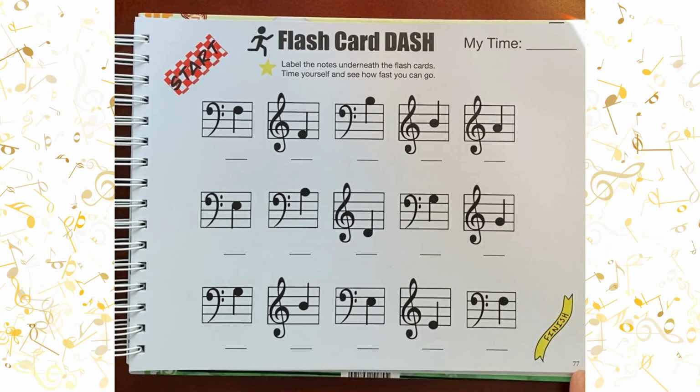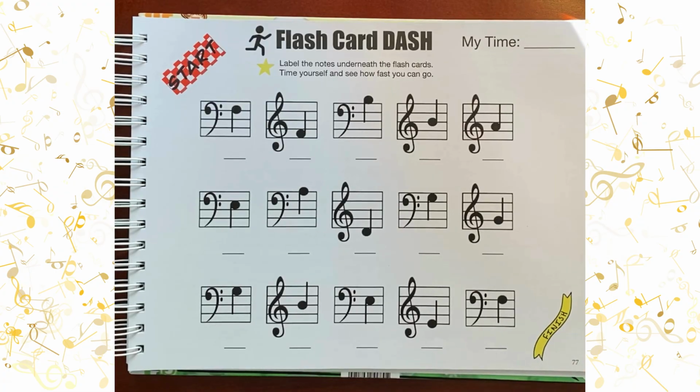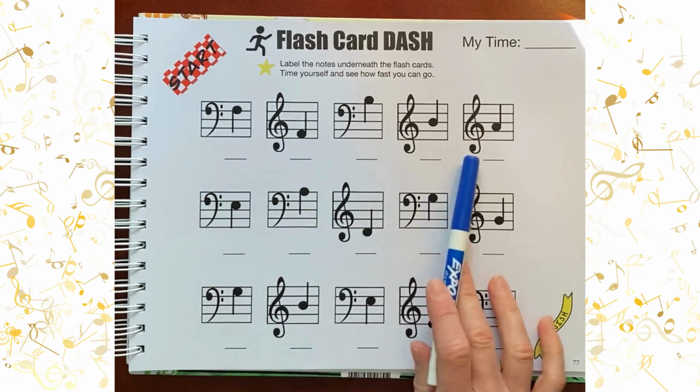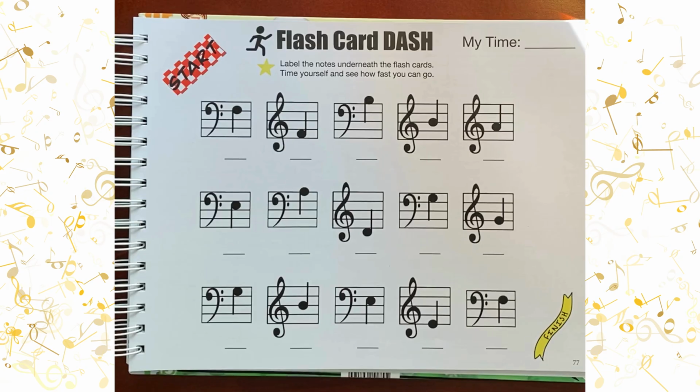Coming back for one more thing, on page 77, we have our flashcard dash. So you know what to do, time yourself, see how fast you can go, and just make sure you're watching for the bass clef and treble clef signs and making sure that you're getting those notes correct. At the end of this video, always make sure you're checking your work and making sure that your assignments are correct. So take the time to just look through and make sure you got everything right. It's very important, that way you're learning things correctly and you're not learning something the wrong way and just keep learning it the wrong way the whole time. So make sure you do that, and I will see you at the next lesson.